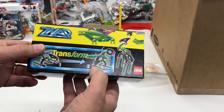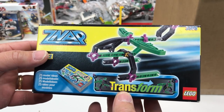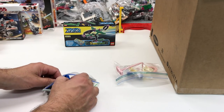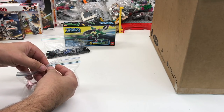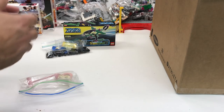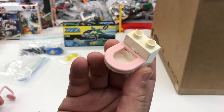This is a BrickLink order. Wow — a sealed snap set from 1999. It's not all that impressive, but pretty cool that it's sealed. I also got some mosaic parts and some printed space logos in case I need those for space sets we build in the future, plus a bunch of one-by-one black pieces for the mosaic. I'm supposed to be getting more large logo panel pieces and large yellow panel pieces. And of course, I got the pink shower thing and the pink seated toilet — probably one of the most iconic, most important Lego pieces ever made.